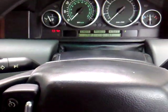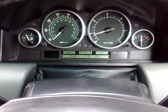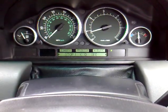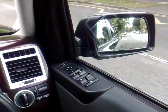The car starts absolutely on the button with all of the important lights coming on and going off, and the free revving 3-litre turbo diesel engine really does push this vehicle right down the road at a very fast pace. Lots of people have a feeling that with the size of this vehicle they're going to be rather cumbersome, but if you've ever driven one of these, you know that these things are an absolute powerhouse.